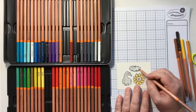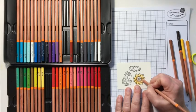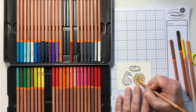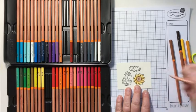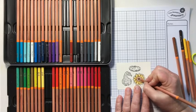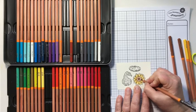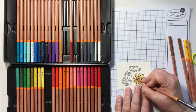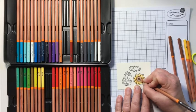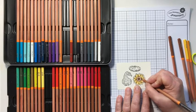Now I'm going to work on the center of my flower. So I'm going to start with pencil number 38, and just give a light layer to the whole thing. Then the very center, pencil number 39. And this is making it darker. And then I'm going to add some accents with pencil 41, a really dark brown, where these little lines are, where the little circles are. I'm just going to color a little bit. Maybe go around the edge a little.